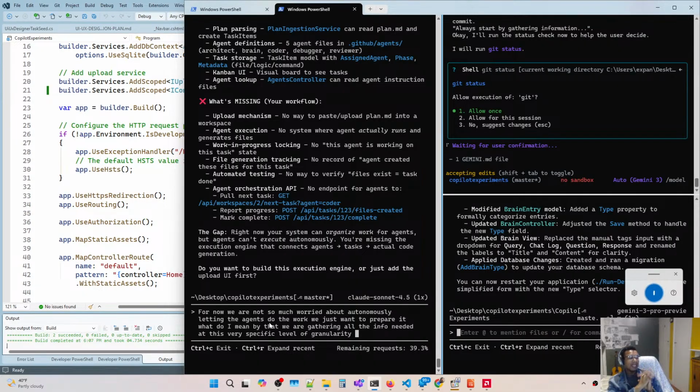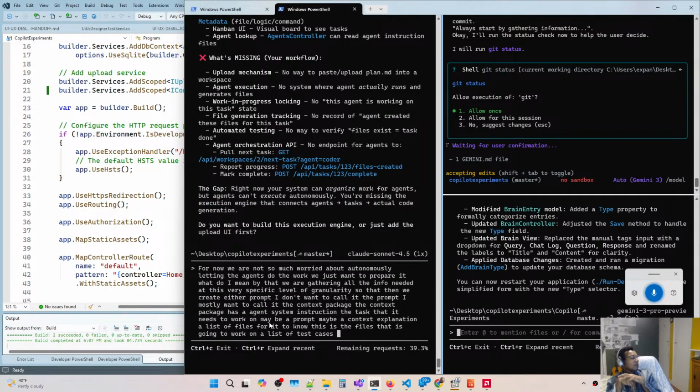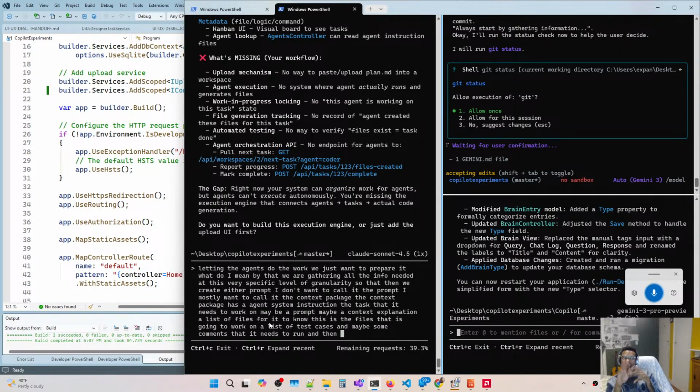The context package has an agent, a system instruction, the task it needs to work on, maybe a prompt, maybe a context explanation, a list of files it's going to work on, a list of test cases, and maybe some comments it needs to run, and then maybe some attachments, like analyze this screenshot or look at this piece of code as an example.